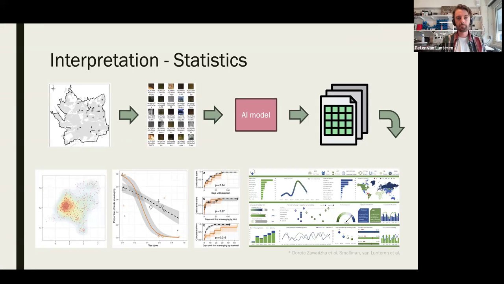But this last step, the interpretation, is really important. If you have this setup with a continuous stream of images, then it really pays off to add this statistics and interpretation step to your workflow, because then you can have something like a dashboard, which would give you a real-time, or not real-time, but every time new data comes in, an update on the things that you're interested in, at least.